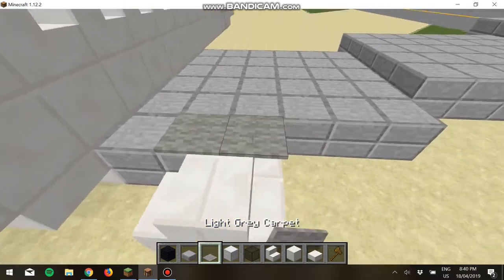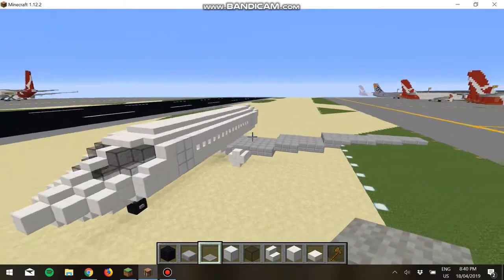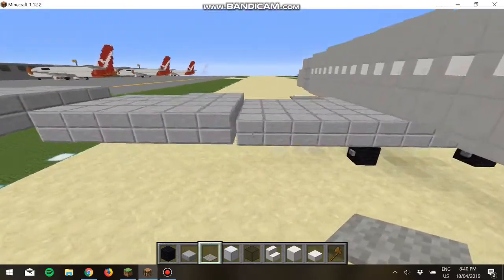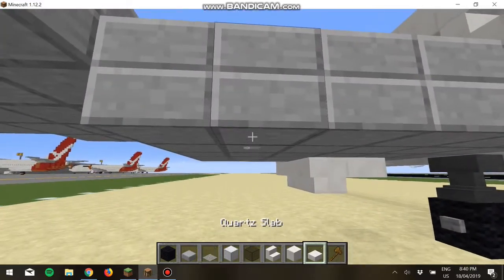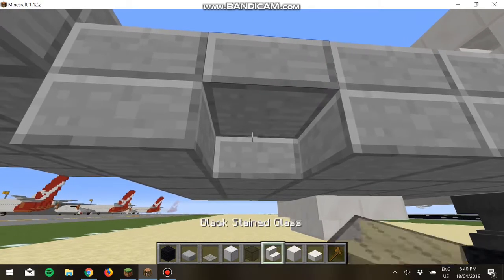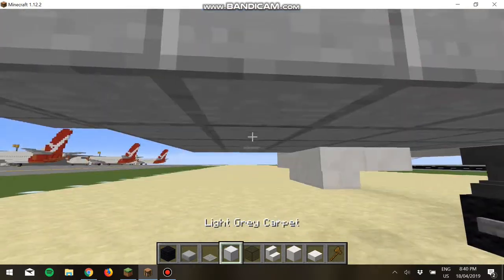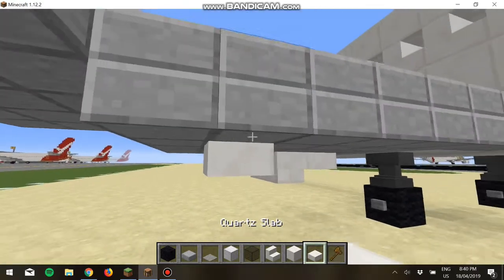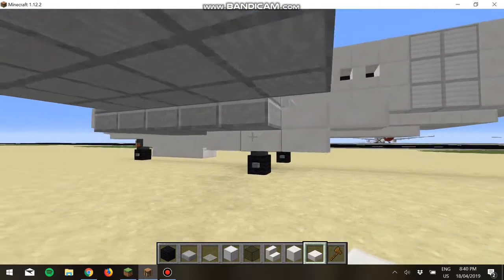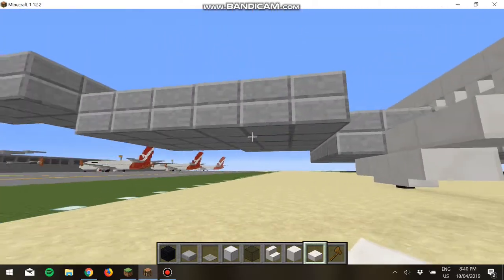Now what we're going to do is we're going to add, they look kind of like pontoons. I don't know exactly what they're for, but they have the static rods on them. So we're going to do this 4 from the body of the plane, and every 4 blocks you're going to add another one. So you can just watch this clip real quick.